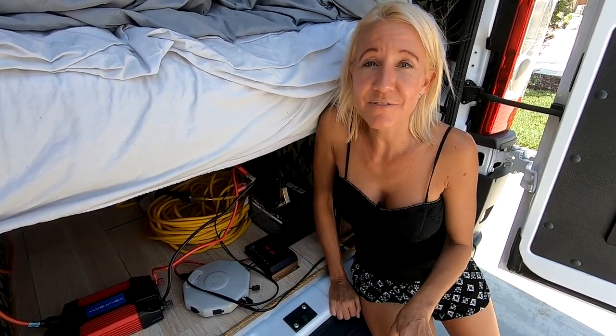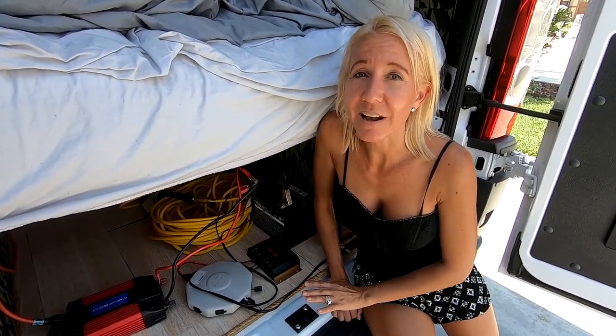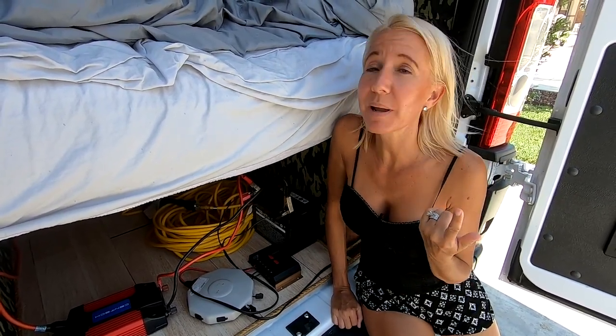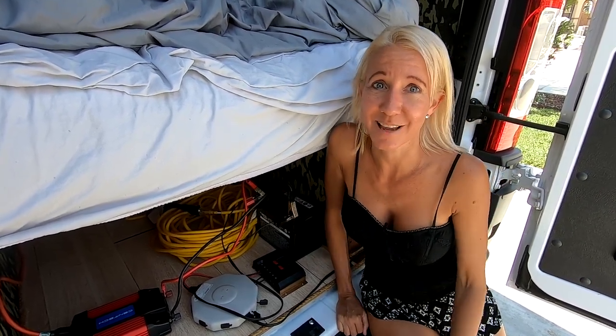We have set up some of our accounts and it went so smoothly. It was really, really easy. This TV is definitely a keeper. We are going to love it and get so much use out of it and we highly recommend it to you as well. We also wanted you to know that we've been running the TV for about an hour now using the solar and we have not depleted the battery at all. In fact, if our battery was depleted, the solar panels would actually be running the TV and charging the battery at the same time.